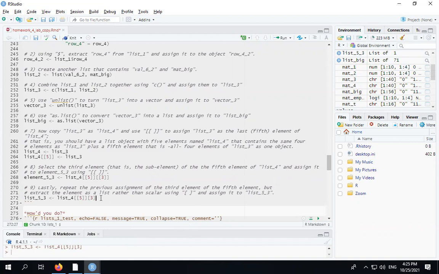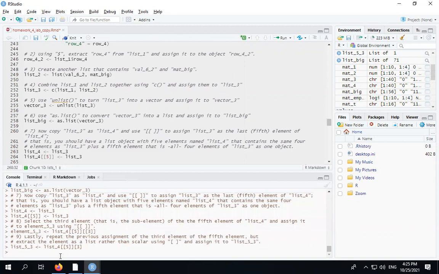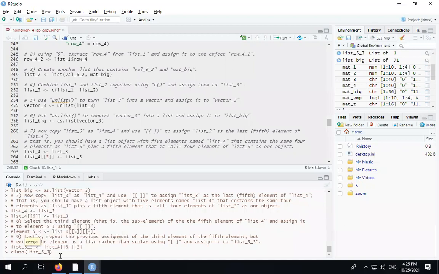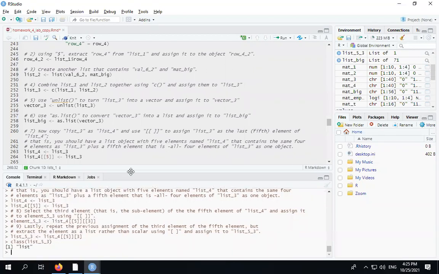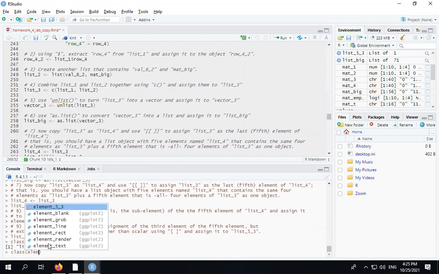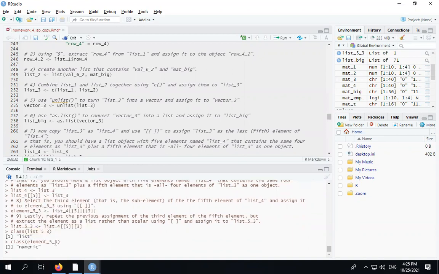The difference here is that, I'll show you here. If we say class list 5, 3, we'll get a list. Whereas if we say class element 5, 3, we have a numeric.